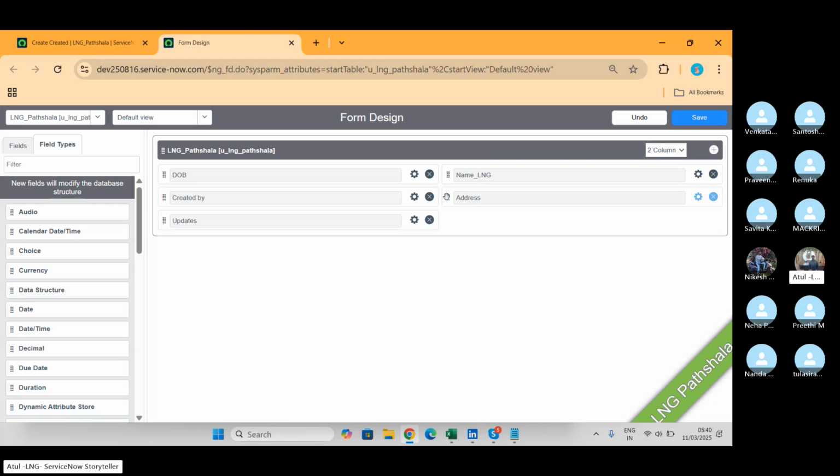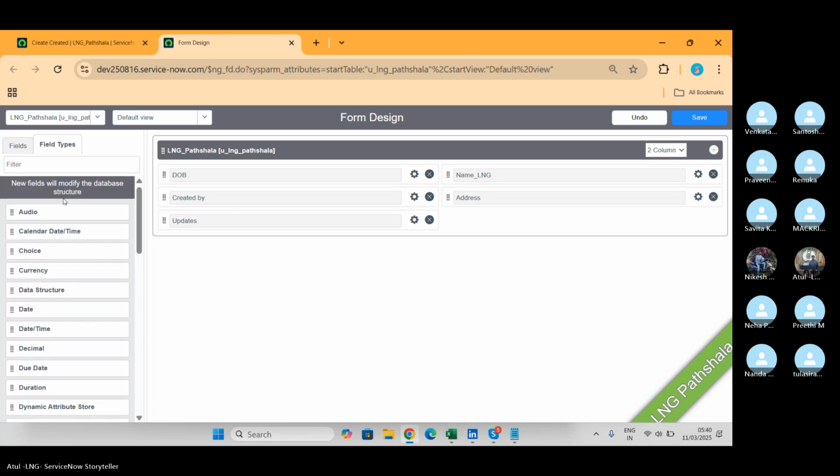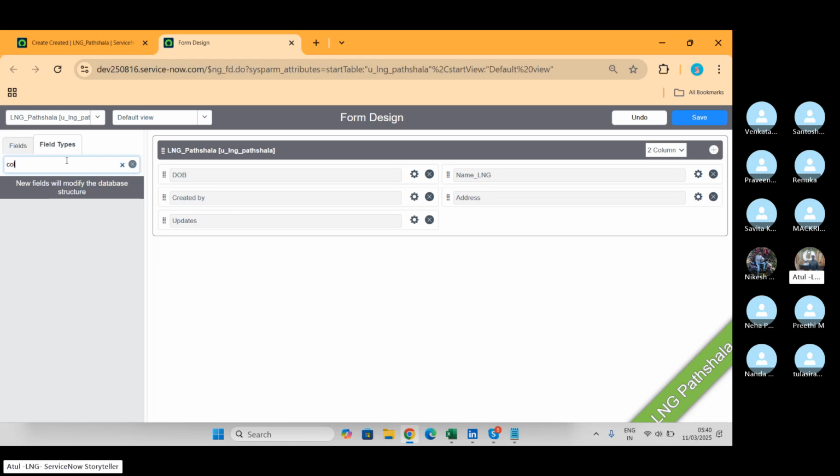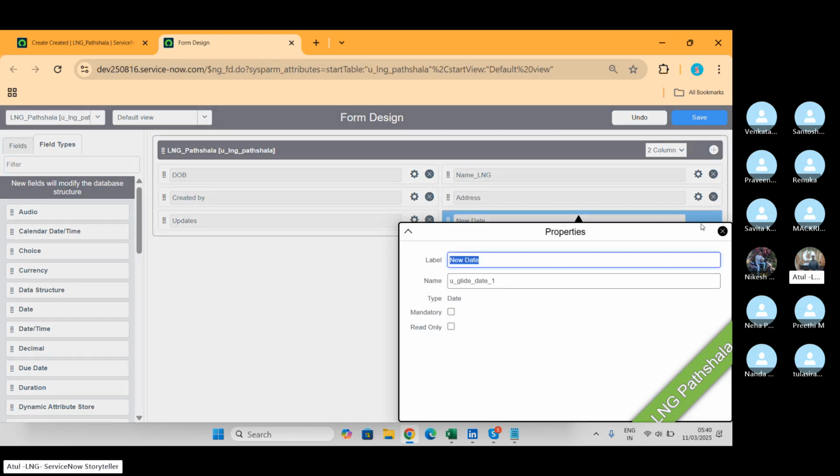Can I create a new field as well? Why not? You can. What type of field do you want? I want to take a color field, let's say. You can search here. No, not color, sorry. Let's say I want to just put up the date. Drag and drop. Then click on set these things.